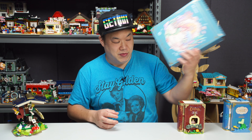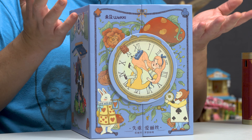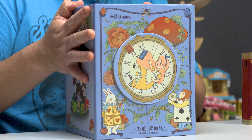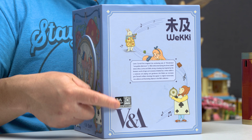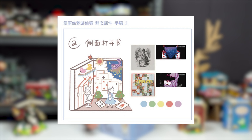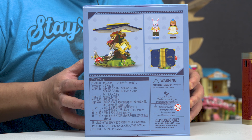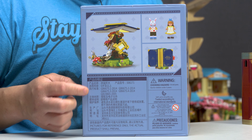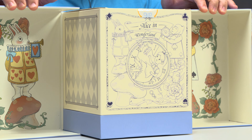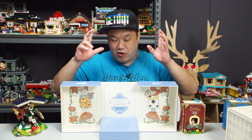The Cinderella one is similar in size, just a different color, and the picture is different. The other set - the Alice in Wonderland upside-down - has a really cool box. You don't actually need the boxes; it's a bonus if you can get it. I love the design. There's the logo for the company they worked with to design it - they have a whole backstory. I'll show you guys screenshots of all the work that goes into making this set. Incredible. That's why it costs a little bit more. The back has all the technical brick information and warning labels. What makes it special is you can open it up like a ta-da, and the sets and bags are in here, and you put the set on top and it looks amazing.